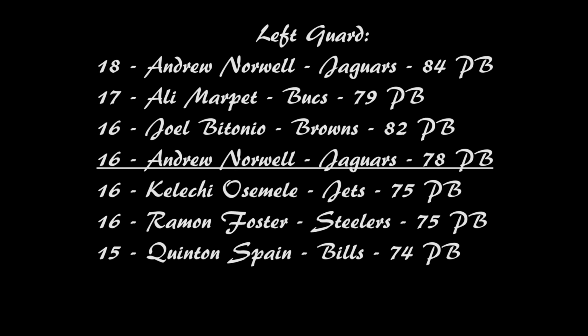Moving on to left guard. Same thing with Andrew Norwell. He is going to be the highest rated left guard in the game. So I most likely won't be able to afford him. But like I said before, left tackle and right tackle are the most important. Therefore, I'm going to go with 3 cap lower, 16 cap, Andrew Norwell on the Jaguars. This is the lower overall version of the 18 cap Andrew Norwell on the Jaguars. This is just the elite version, but 16 cap is very good, and he has 78 pass block.